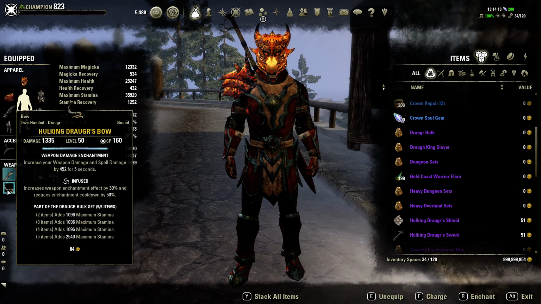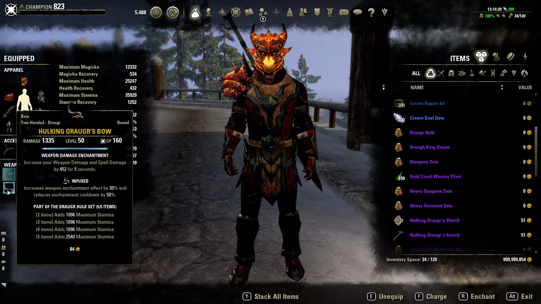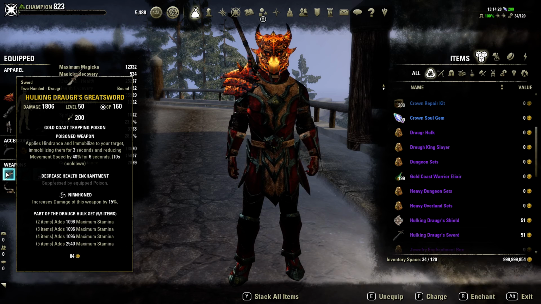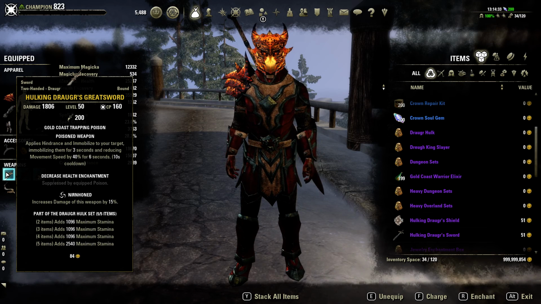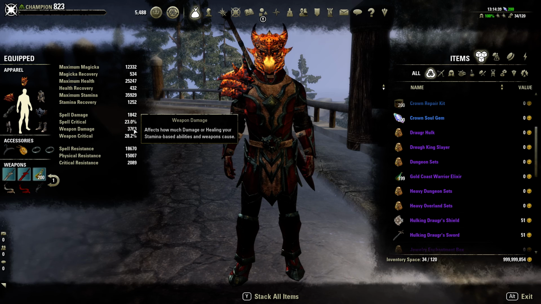On the back bar, we are using a bow with a weapon damage enchant. This is just to give us a boost on our front bar when we're using our two-handed. When we're just using melee and stuff, we're not in werewolf form. The bow and two-handed work out really well. The reason I chose two-handed is because it gives you the highest amount of weapon damage with a singular weapon. In PvP, it can help out really well. So I chose this to give us that greater boost in weapon damage.